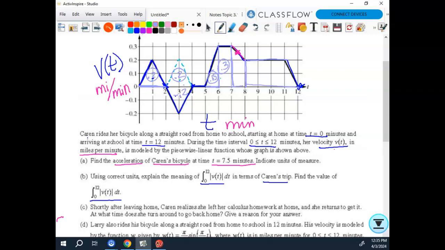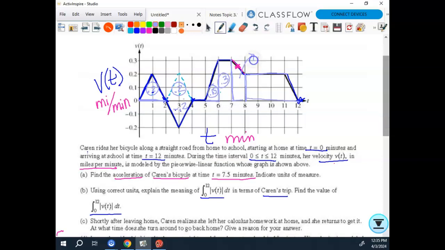But this part right here would be 1/2, and then you add the bases. So this is 0.2 plus 0.3 times the height, which is 1, right? So 20 cents plus 30 cents is 50 cents, and you take half of that, and you get 25 cents. But I'll remind you again, this is a calculator question. I'm going to make you use your brain right now for this part, because Yair's asleep, so he needs to use his brain.